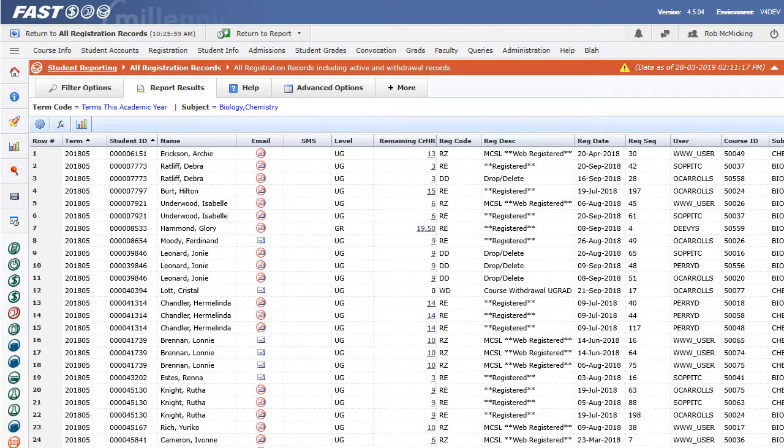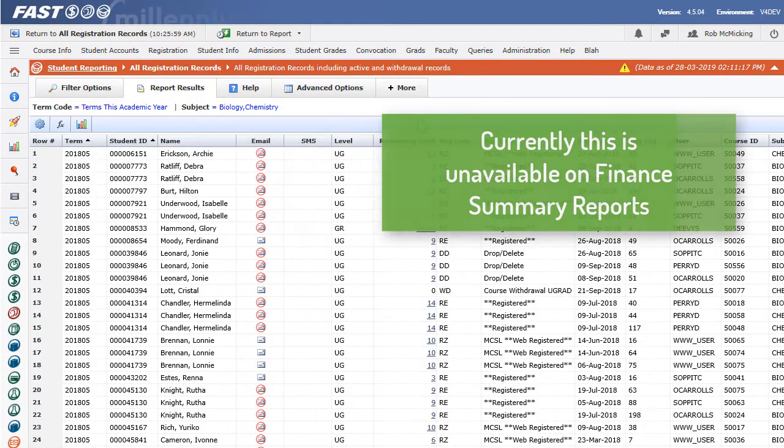Today's course is going to take a quick look at some of the new Excel export options available on most foundation reports in FAST. I'm going to show you two specific examples today, one on a standard reporting page and one on a data enterable page, because they are a little bit different because of the functionality. I've executed a report in FAST student reporting, but keep in mind this is a neutral feature, so it's going to be applicable to just about everywhere within FAST.